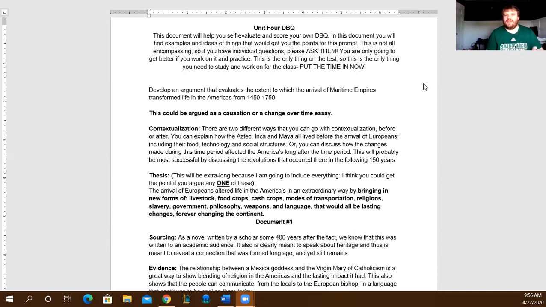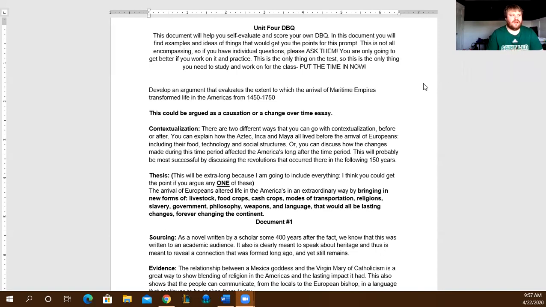So the reason why the DBQs for the last 2 weeks have been on Unit 3 and 4 is because, in all honesty, you can look things up, but the skills that are required in order to write these transcend all of the content, right? So whether you know the information or not isn't as important as it is for you to build an argument. The only things that you would even really require that information from outside is really just for the outside evidence parts. So I'm going to go through the DBQ now.